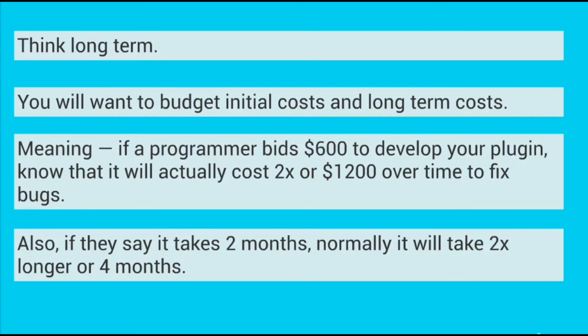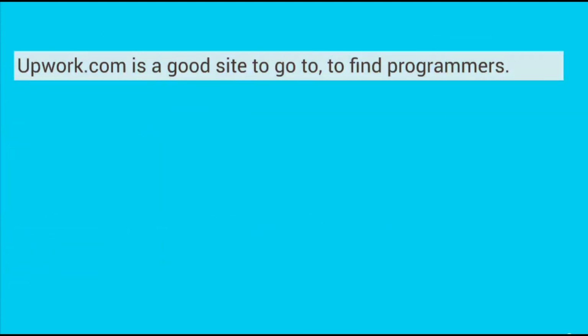So normally I double that or even triple that amount. Sometimes it takes 4 months. Sometimes it takes triple the amount, which is 6 months. So just keep that in mind as far as budgeting goes. Most of the time, if you even see somebody that says, oh, I can do this in a week, or I can do this in 2 weeks, unless their feedback says that, I would be very, very skeptical of that. I've seen some programmers, and I've hired some programmers in the past, that can do it in 2 weeks, but realistically, after fixing bugs and all that, it's usually 2 or 3 months later. Very, very rarely have I seen people do it overnight.